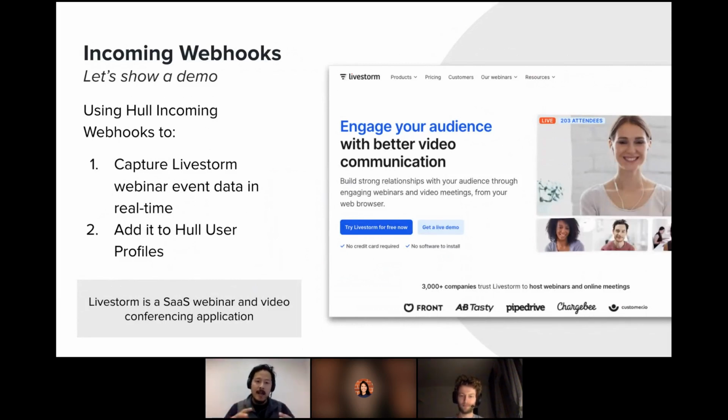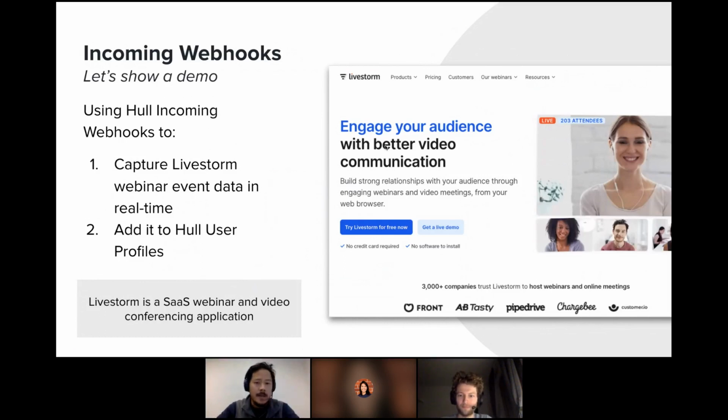And taking that, we didn't have a LiveStorm integration at first because it's kind of a new tool for us, but we wanted to ingest this data to make sure that those events were on the users, on people's profiles. That way we're able to segment and do much more personalized things with it.